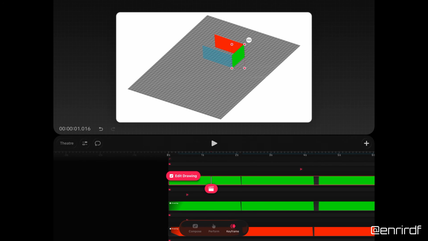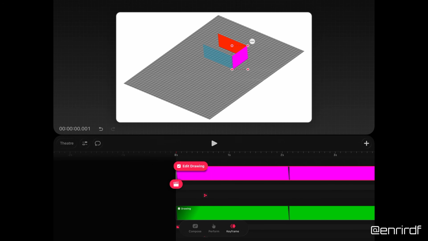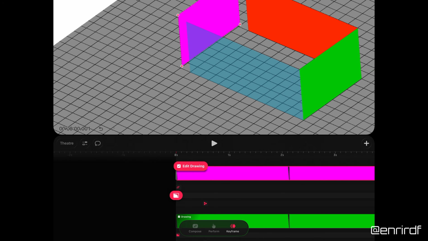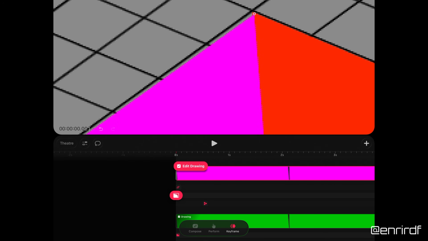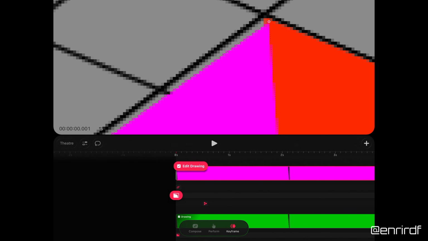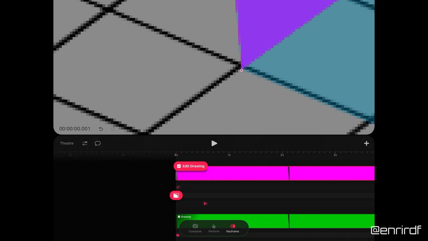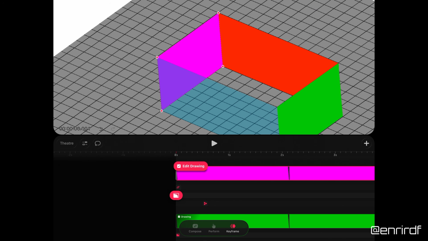I'm going to duplicate this green face once again to close the shape on this side. Change the color with this purple, okay, and move to the other side at this point, and I do a check to a vertex at keyframe 0 and I modify where necessary. Check here and check this vertex. Okay.